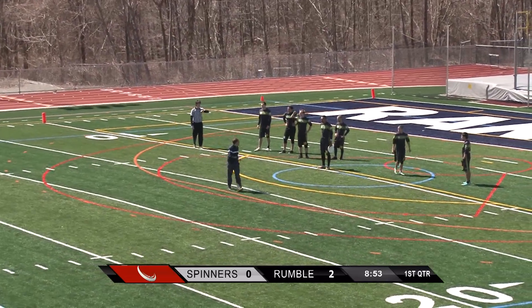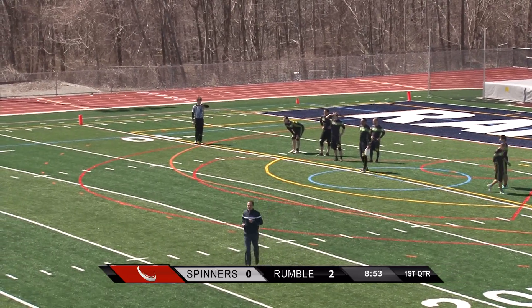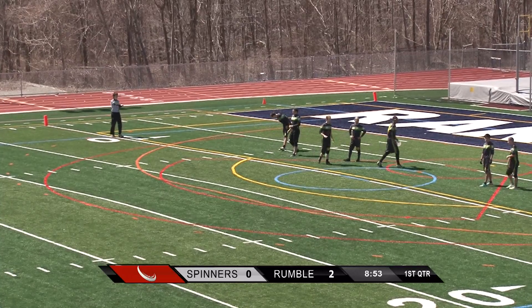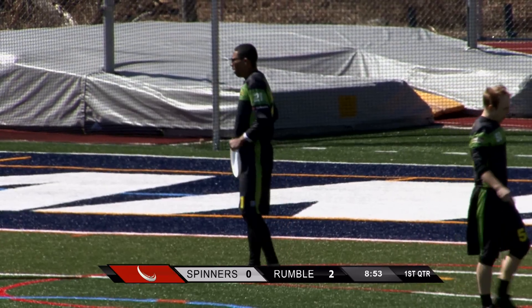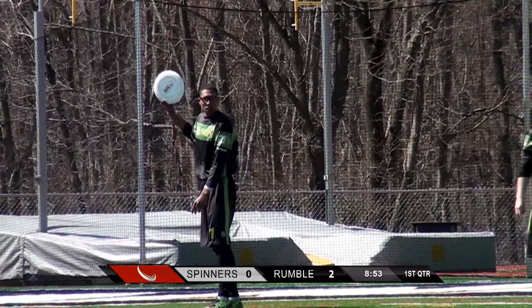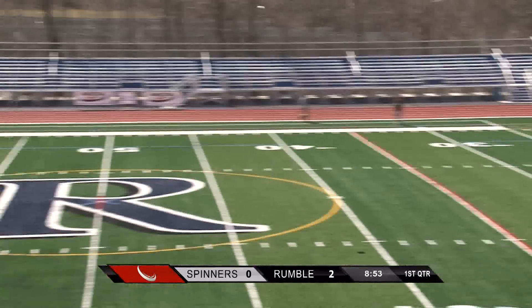New York quickly on top two nothing, having only played a minute seven. The Spinners working from behind in the opening quarter of this exhibition game. Billy and the Spinners were telling me they were going to open up their lines especially in this first half. What would be a pretty routine play turned into a turnover on a short field.